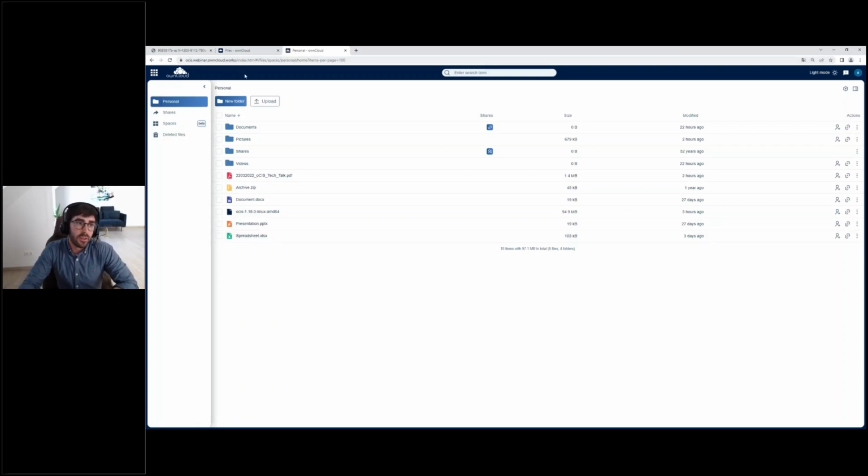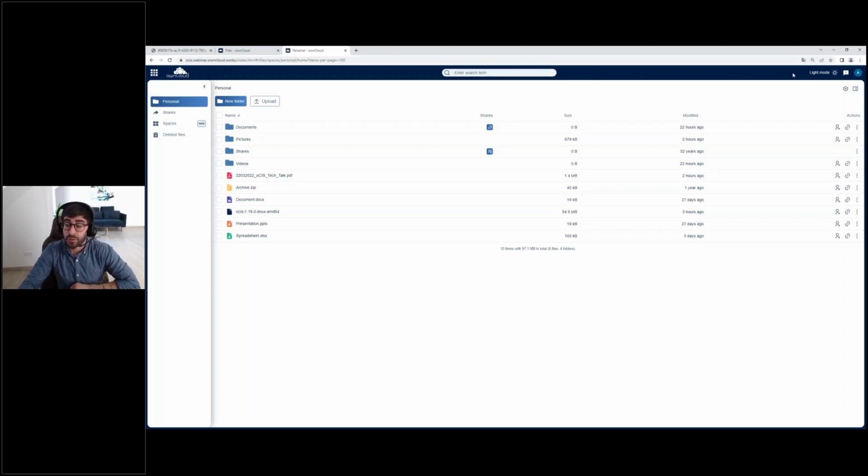What we have here is basically a top bar as a frame around the application. You have an application switcher, which is the primary navigation. You have a search bar for filtering the current view, and also, say for example, I want to look here for shares or archive, but it also includes a global search, of course.